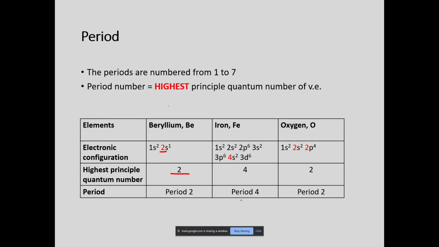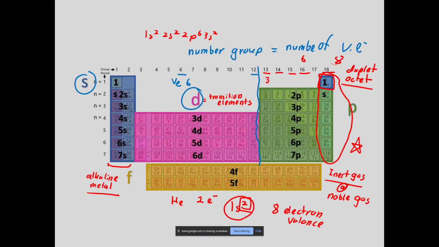And what do I mean by period? Period saya cakap is dari kiri ke kanan ataupun kanan ke kiri. So let's look on the table balik. So you guys tengok, nombor paling besar untuk sini is 1. The principal quantum number paling tinggi sini 1. Okay, baris yang kedua, principal quantum number is 2 paling tinggi. And 3, and 4, and 5, 6, and 7. So on and so forth.